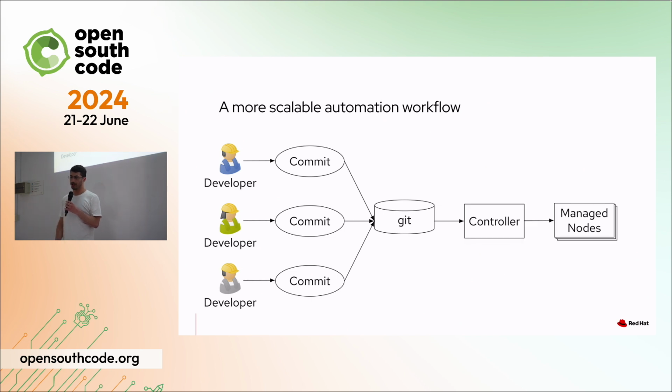Usually the solution is to put a controller instead of those people. And there is one major controller, which is AWX in its open source version, and Red Hat Automation, Ansible Automation Controller in the enterprise version. But still, it's the same code. So everything that applies to one applies to the other one as well. And the way it works is that basically everyone has a login into that software and they can run the code, and all the logs are kept, all the credentials are kept in secrets, and everything is nice.